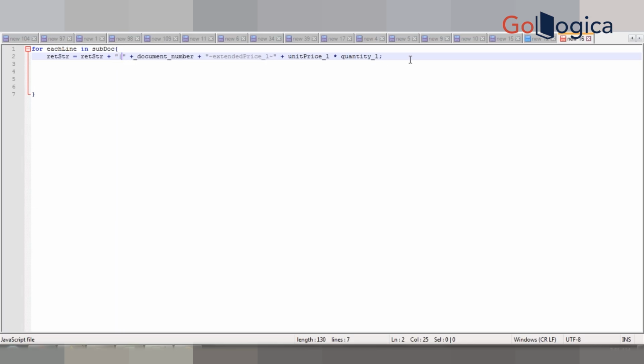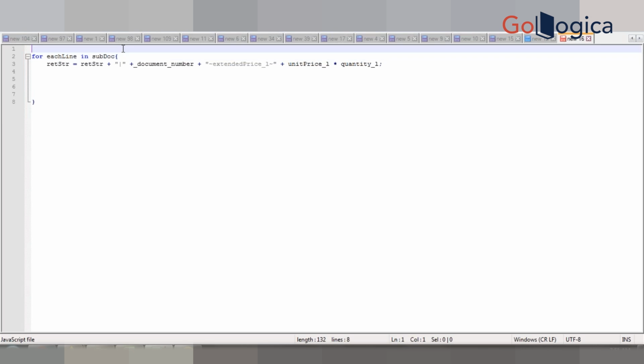So earlier we added at the end, right? So now we are adding at the beginning also. We can do this, but this will result in adding an extra pipe in the beginning because initially return string is going to be empty, right? As we will initialize it. So if you observe the return format, initially it will put a pipe, and it will add the data. So that's why we will avoid this, to avoid having an extra pipe in the return data. We will avoid that and we will add it in the end.